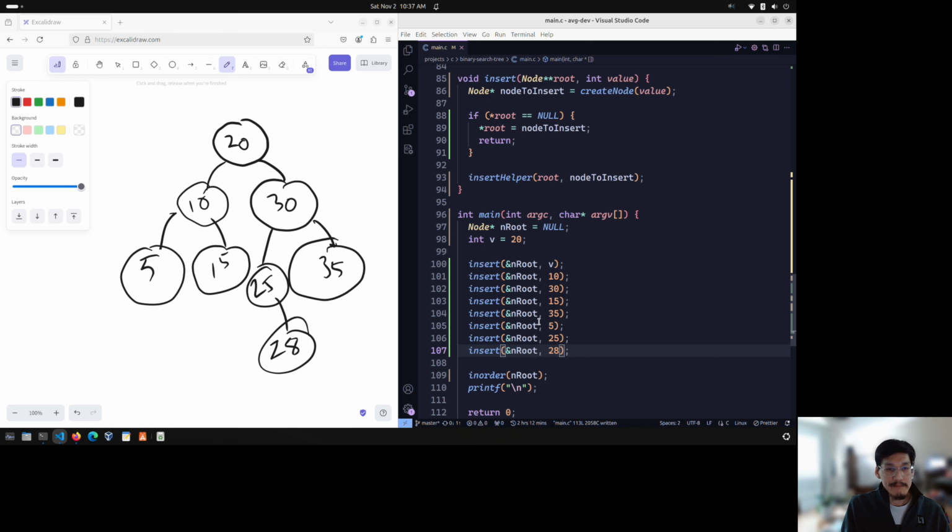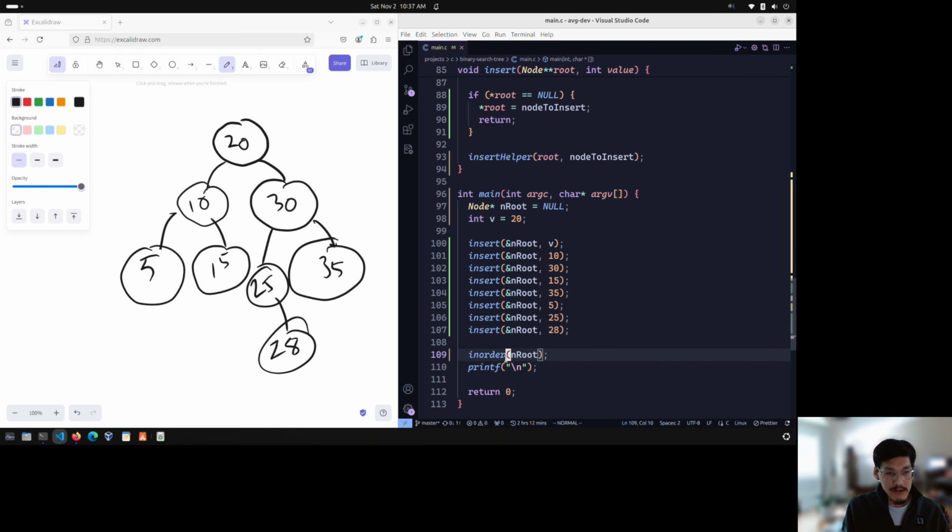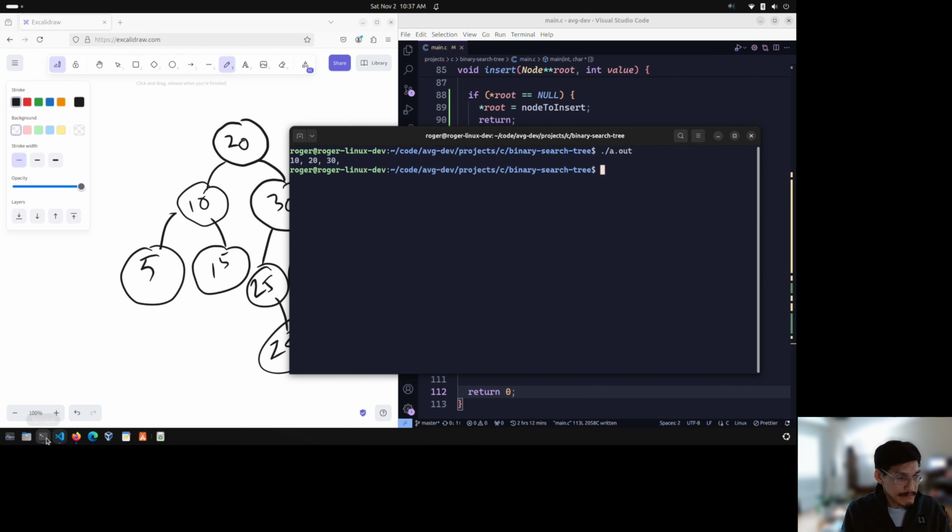Okay, so let's actually do an in-order traversal just to see if we get the expected 5, 10, 15, 20, 25, 28, 30, and then 35. Hopefully that's what we get. So let's do it. GCC. Okay, 5, 10, 15, 20, 25, 28, 30, 35.